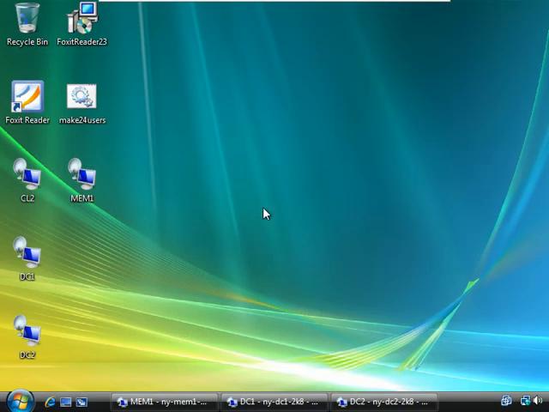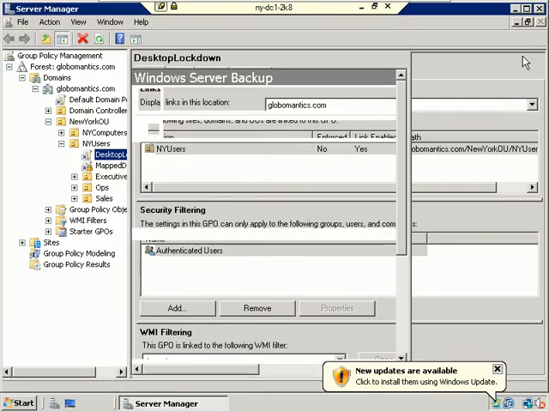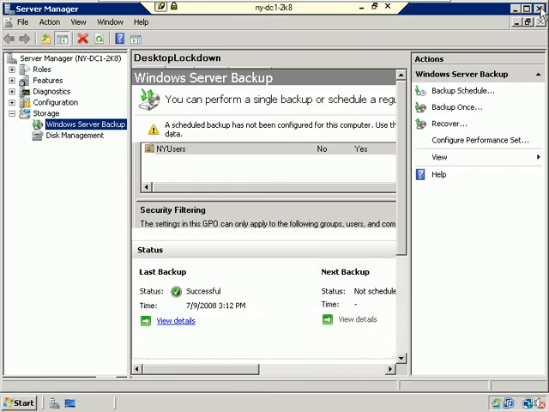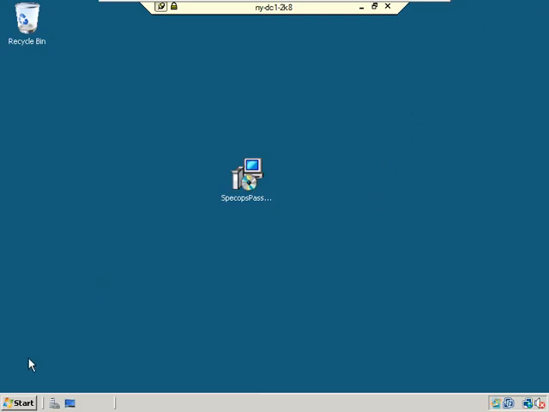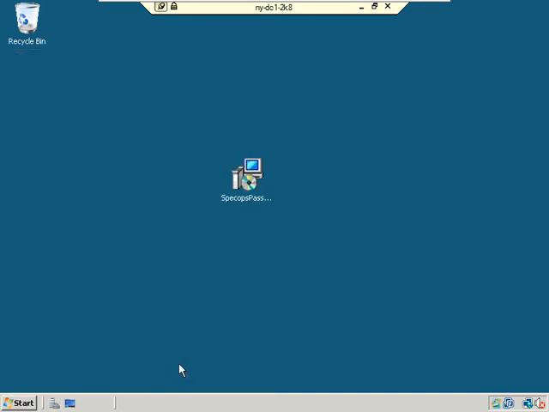All right, here we are over on client 1, where we always seem to end up, right? Let's go over here to DC1. Let's get this guy opened up. Let's go ahead and close out of this group policy stuff. It looks like I was messing around with it earlier. And our Windows Server Backup, which we were dealing with. Let's just open up the Server Manager from down here. We're going to go into Active Directory Users and Computers.